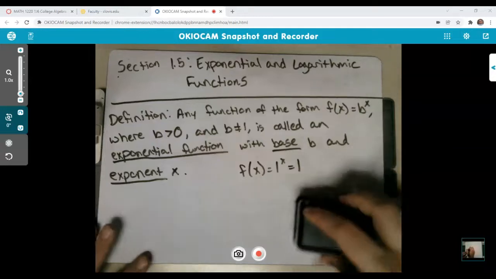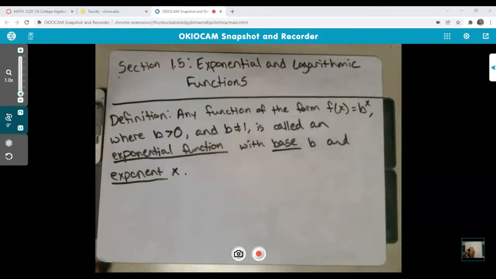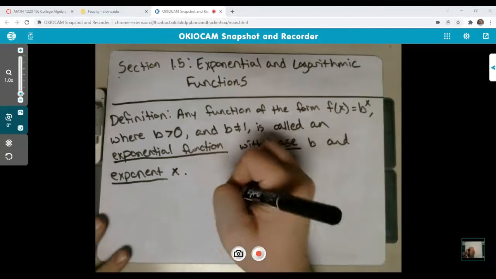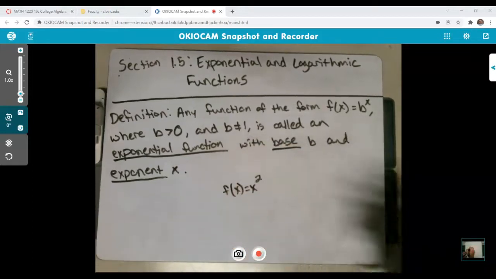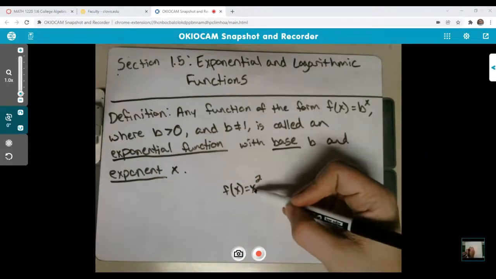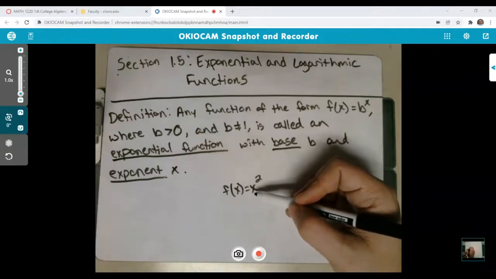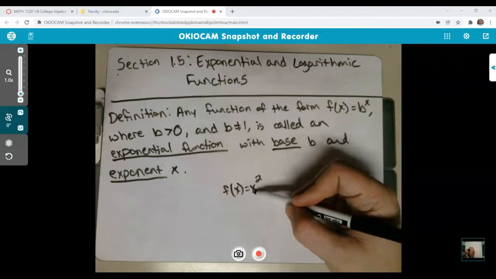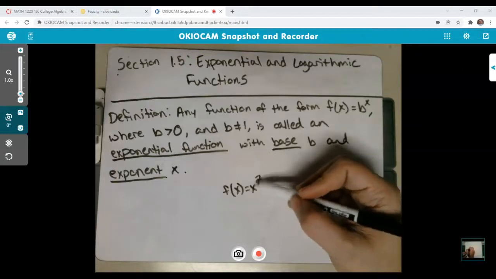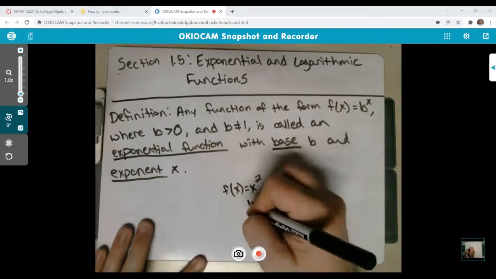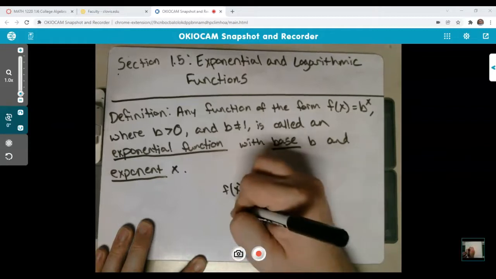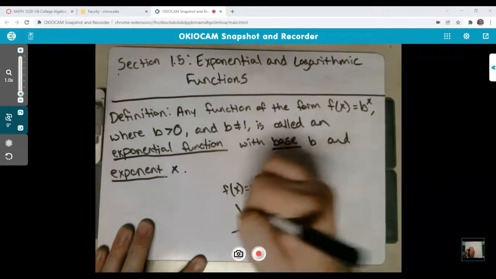All right, so let me talk about what the distinction is and why we care about these, okay? So let's think about a function we have seen before. Like, let's look at f of x equals x squared. Here, I'm going to be plugging in numbers for the base, right? So as I plug in stuff, I would get like 1 squared, 2 squared, 3 squared, 4 squared, 5 squared. I'm plugging in stuff for the base, and my power is always 2. And we've already talked about how the graph of that is a parabola like this.